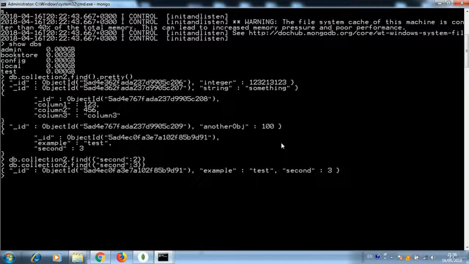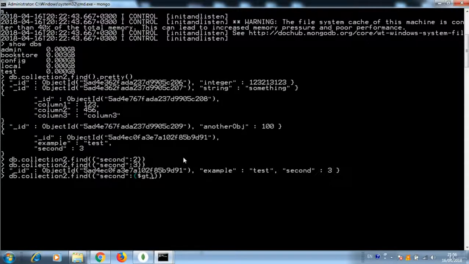Now let's try to retrieve with the greater than operator, and not to write again, you can use the top arrow, and you retrieve the last command that you gave to the server. Now, instead of writing 3, which means equal to 3, you have to open curly braces again, and inside, with the $ sign, just like you name a variable in PHP, you put gt, which means greater than.